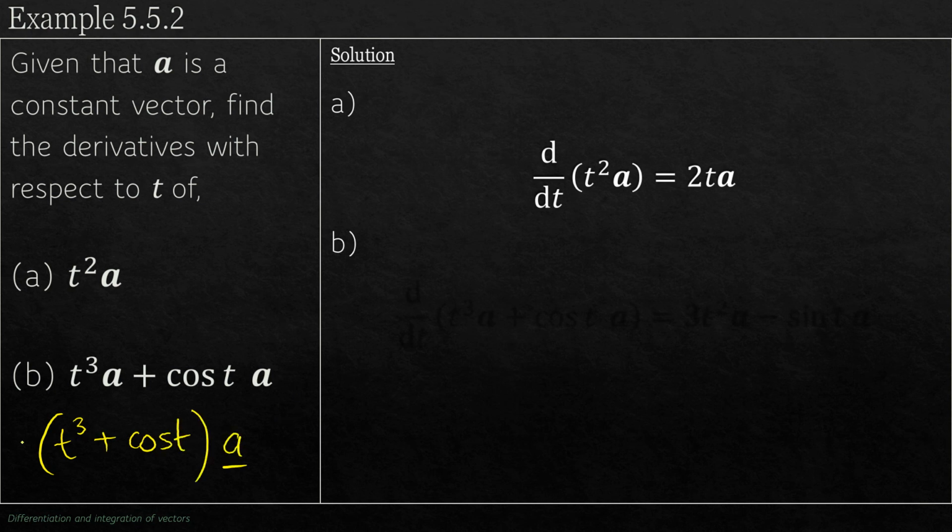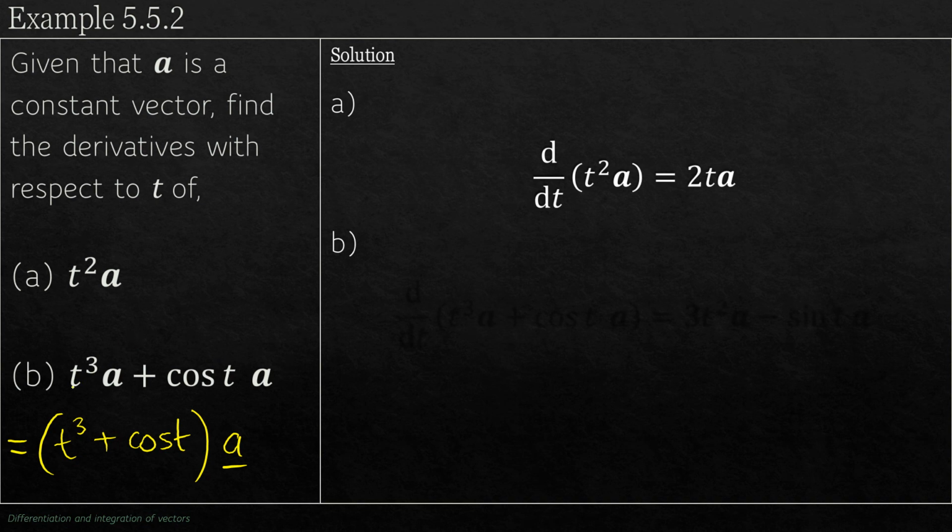So this is the same. I haven't differentiated. This is the same as what we had in the line above. So you could write it like this first and then differentiate the inside of the brackets. We don't need the product rule because a is not a function of time. It's just a number, just a constant. I'm not going to rewrite it like this, but you could if you wanted to. I'm just going to differentiate each term separately.